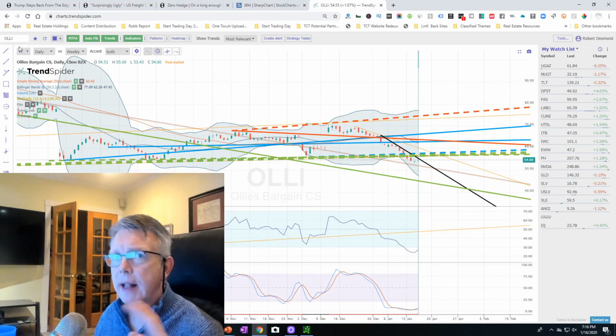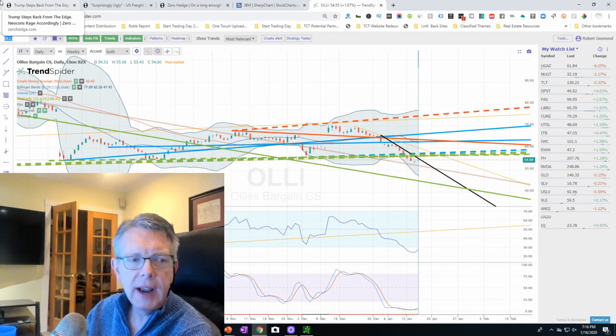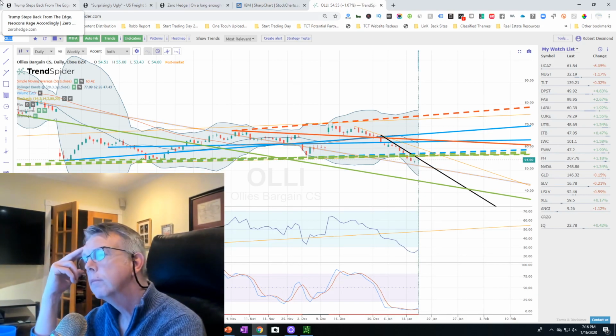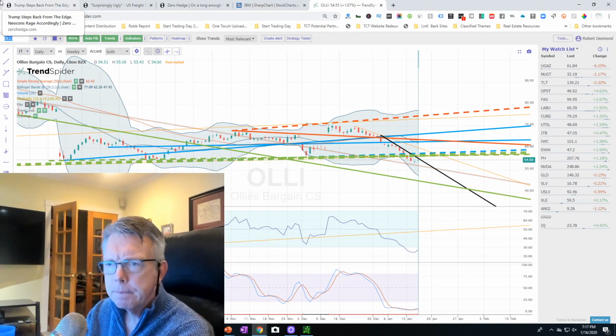Remember the monthly chart. That's the most important. And it's breaking down. Don't push the trade, or what is that saying? Don't, is it push the trade? Will the trade? Something like that. It's a good saying. I just can't remember it.